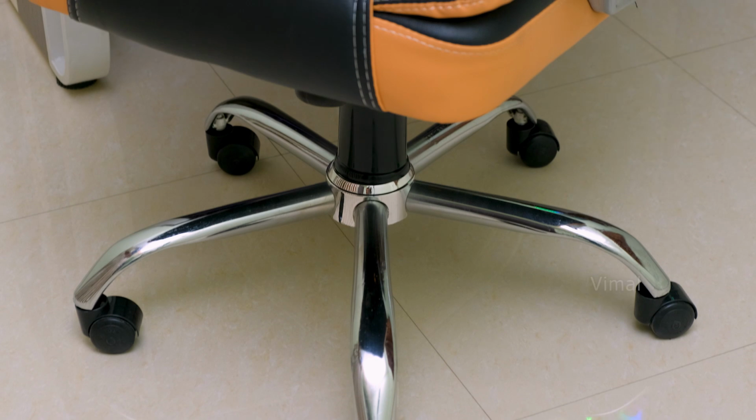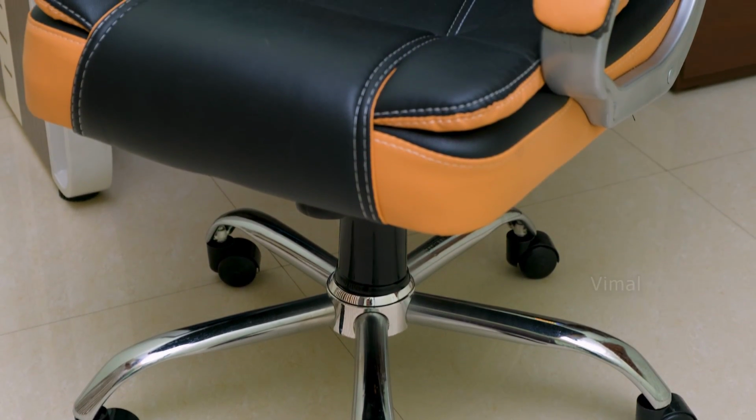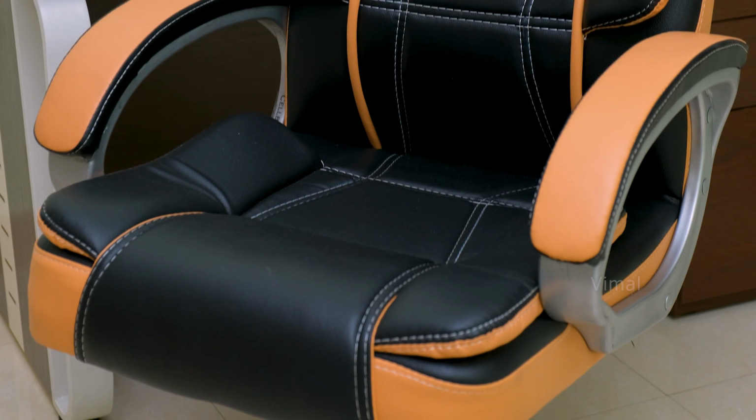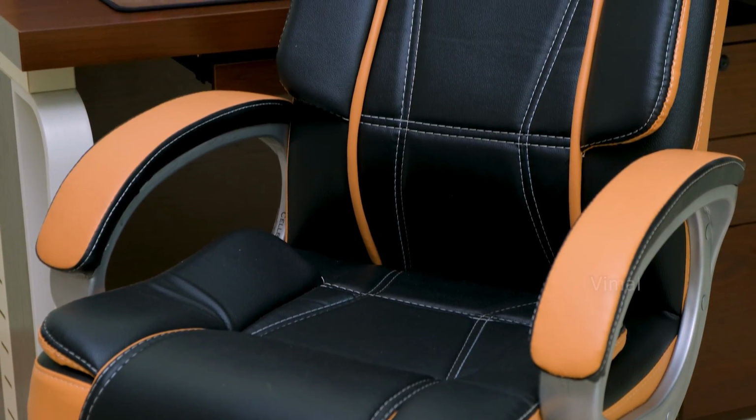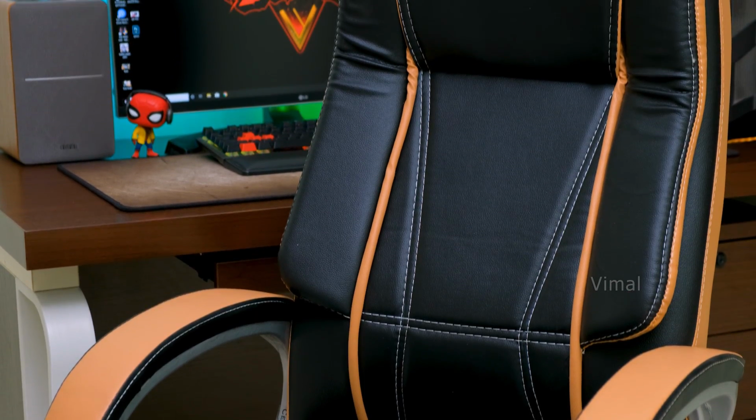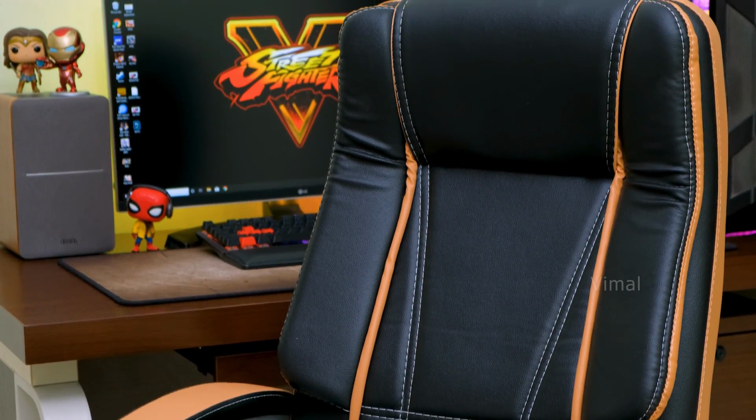Overall, not bad. It's pretty good, comfortable, and nice for the price. For all the people who are looking for a good chair with comfort as their priority, and that too in a budget price segment, you can surely check out this model from Cellbell. I've been using it for long hours of video editing as well as gaming, and the experience was quite nice. It was offering good comfort, and I faced no sort of issues.